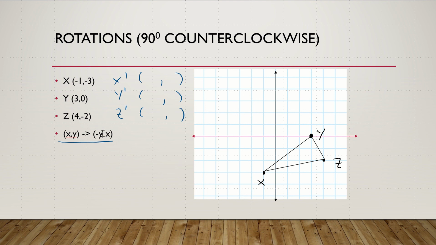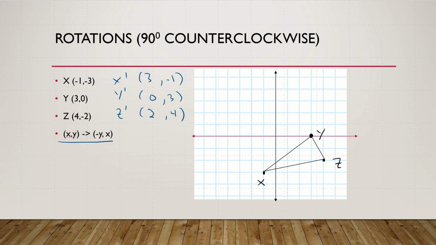So let's take a look at the map here. For each xy point, what goes in the first number is the opposite of the original y. So these are the original y's. We're going to list them right here and make them opposite. So you go from -3 to +3, 0 stays at 0, and -2 to 2. What goes in the second number is the original x. So that's at -1, 3, 4. So we have -1, 3, 4. Those are the coordinates of the new shape.